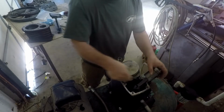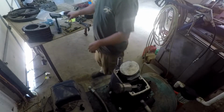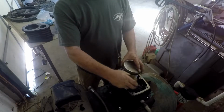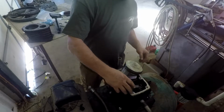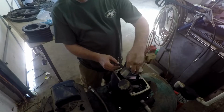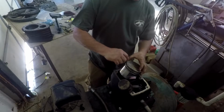I'm just tightening both of them about the same. So that ought to be good. Now we got both pistons on. And of course we'll need to lube them up. They're clean. Just need to lube them up, put the new rings on. I'll have to look into that, which way the rings go. There's usually, most rings have a mark on top.